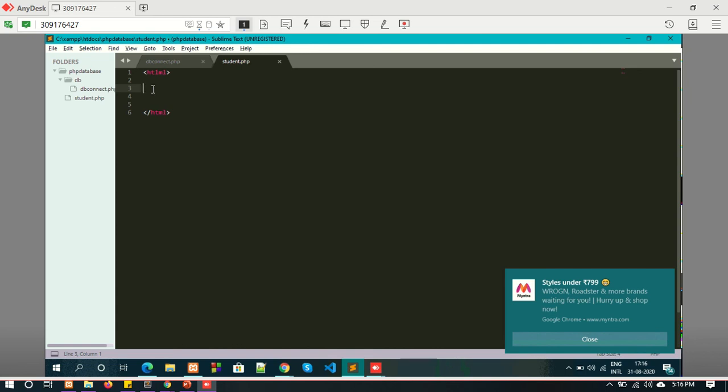And that is the head tag. In head there is the title tag. In title, student registration. ठीक है.